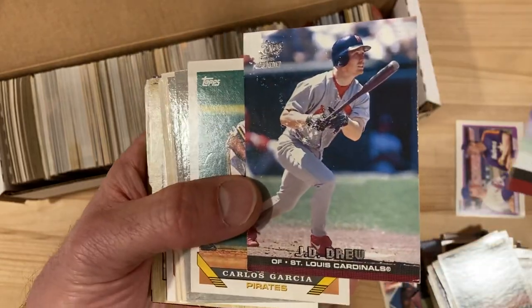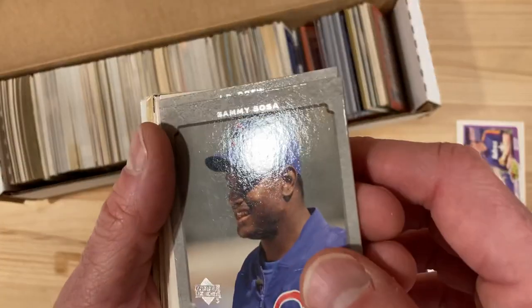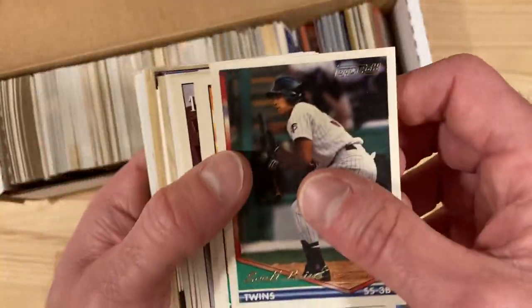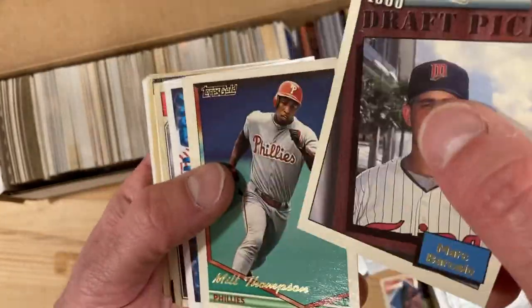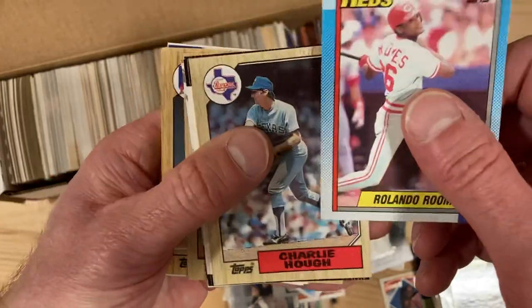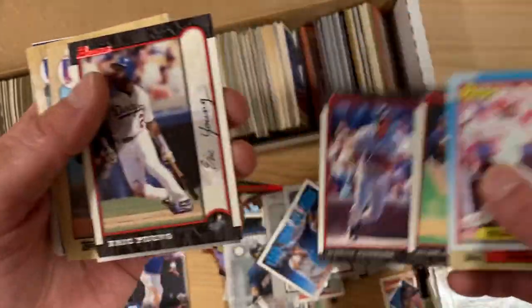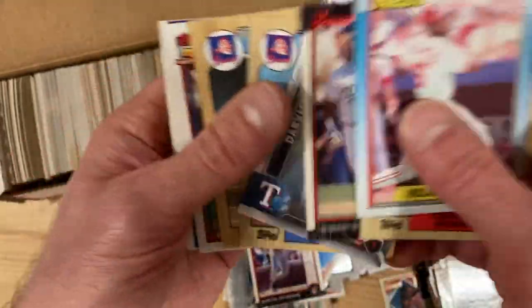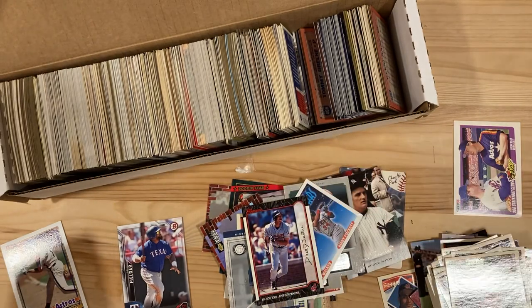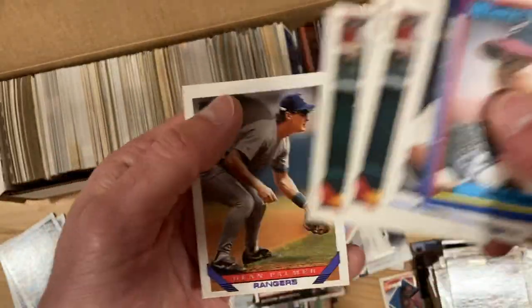Jose Offerman, JD Drew — all wrecked up. That's too bad. Sammy Sosa, again pretty rough shape. There's JD Drew. Some more Topps Gold from '94 — Mike Thompson, Larry Walker and Kirby Puckett again. Rolando Rooms, Alex Gonzalez, Dave Justice, Yu Darvish. I want to actually save these '91 Topps — we're going to put those aside because I've been trying to track down what's going on with the glowbacks. Expect a video on that soon. So it's '93 Topps, Dean Palmer.